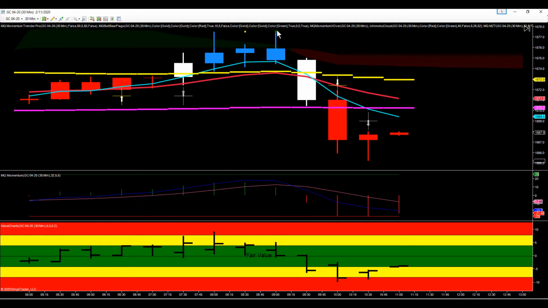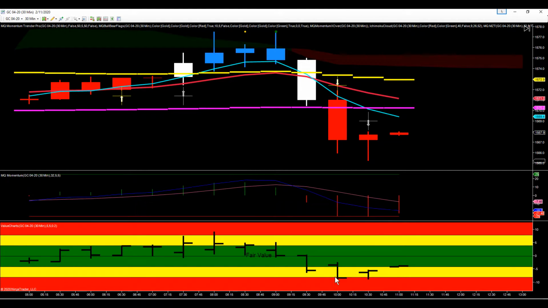So at this point in time, we're thinking that we want to start looking for shorts in gold. And as you can see, the very next bar triggered the low of this bar, pushed on down, caused the 5 to cross the 13, and continued to push lower, which just kept giving us confidence to stay in our trade to the short side. Finally, we did hit significantly undervalued, and at that point, we know that we can expect consolidation, pullback, or even possibly a reversal, and it's a good time to start taking profits.